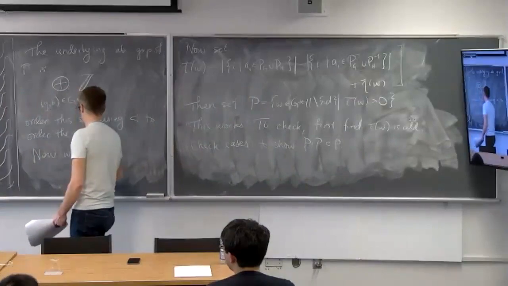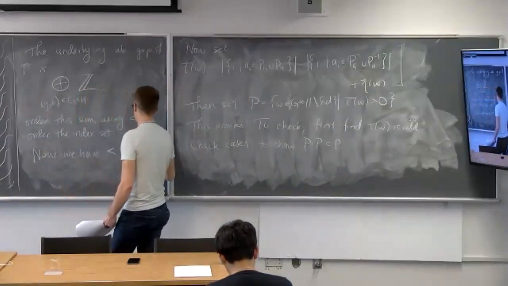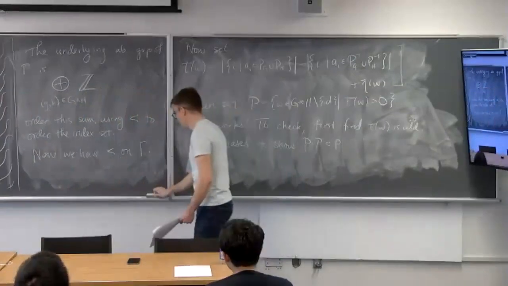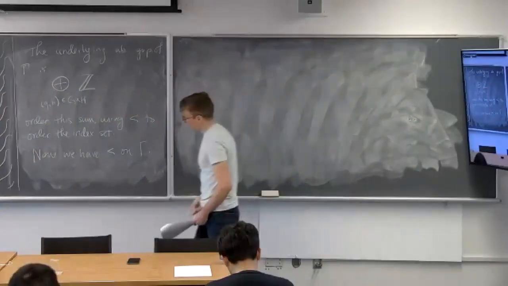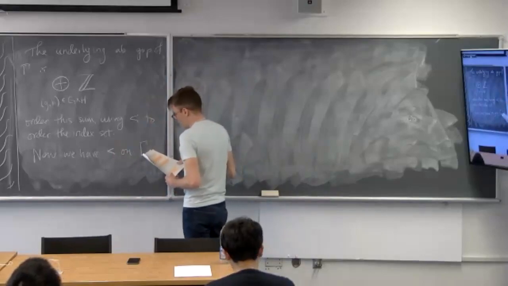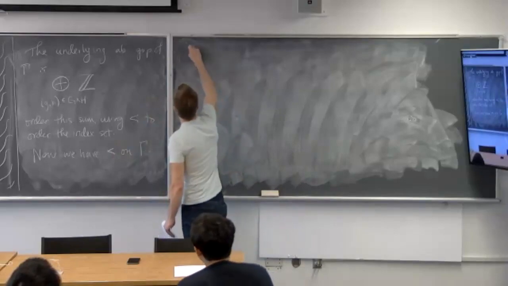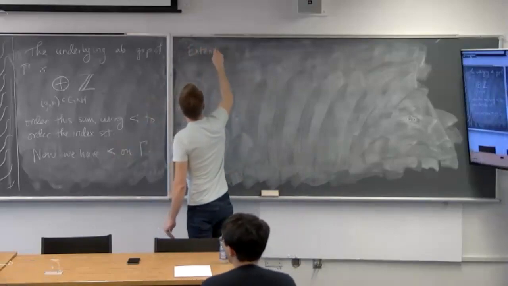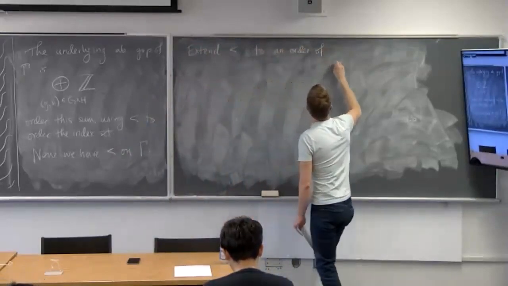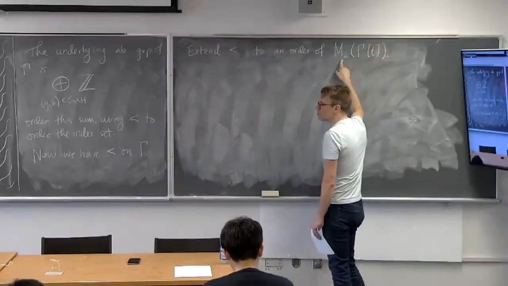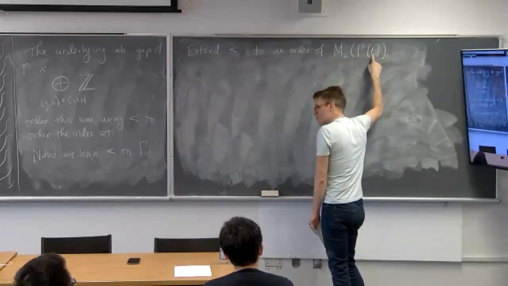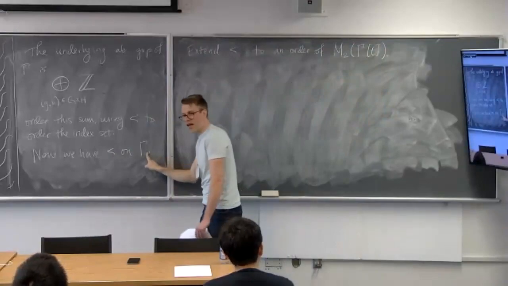So now we have this ordering on gamma. Okay, we have to go one step further. Now I want to take this order of gamma and extend it to an order of something even bigger. So I want to extend this to an order of, well, I'll just write it: 2 by 2 matrices with entries being polynomials in variable t and coefficients coming from this gamma.